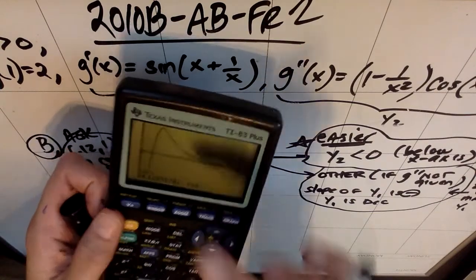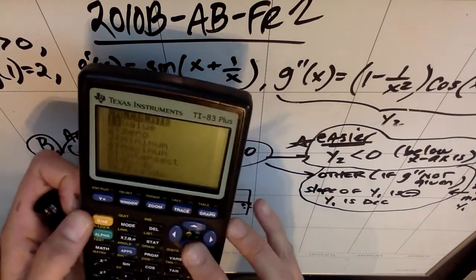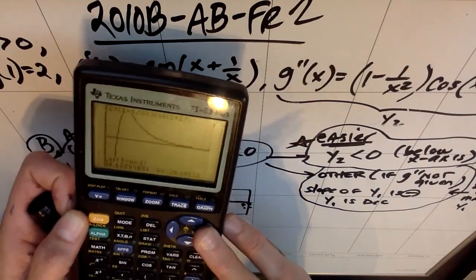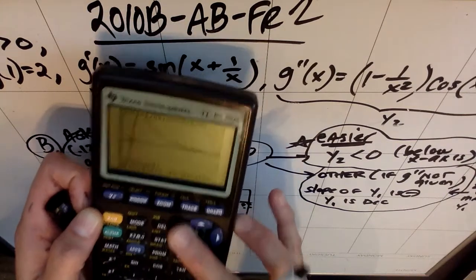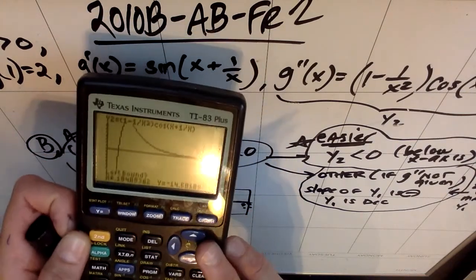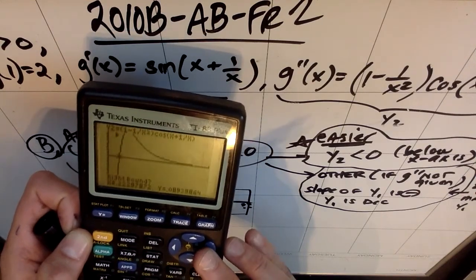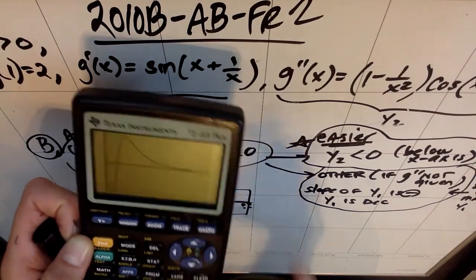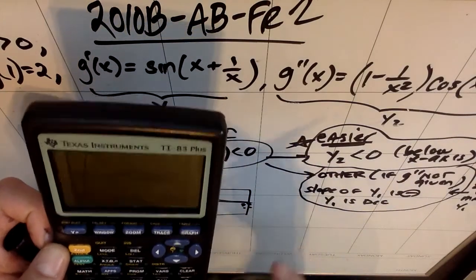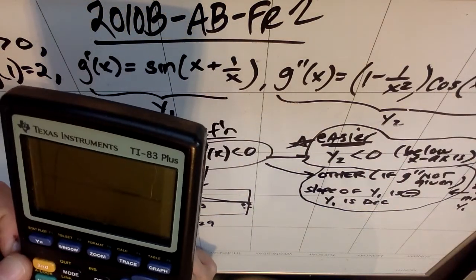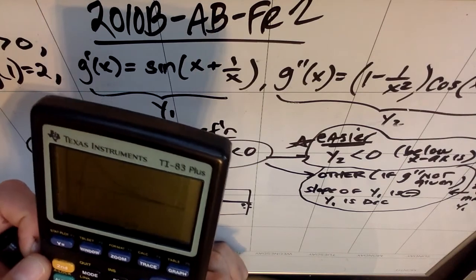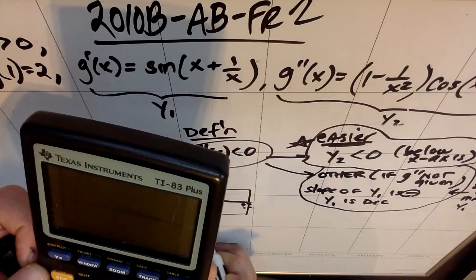And then if I do it again to find this next 0, second calc 0, I'm going to work my way to the right a little bit until, see how that was super negative. You couldn't even see the cursor, and then it works its way up. Okay, so I'm still to the left. I cross the x-axis, and then I just hit enter again after I cross, and then I guess. So, I get that the second 0 is at x is approximately 0.222 or 3, depending if you round or truncate.